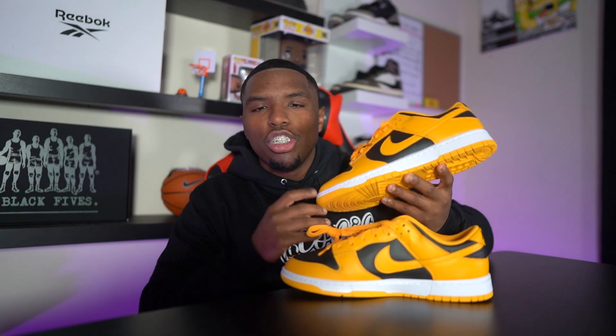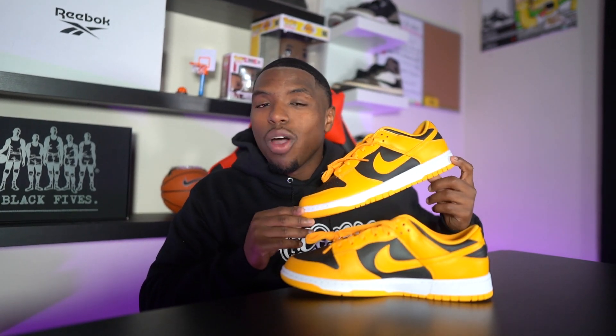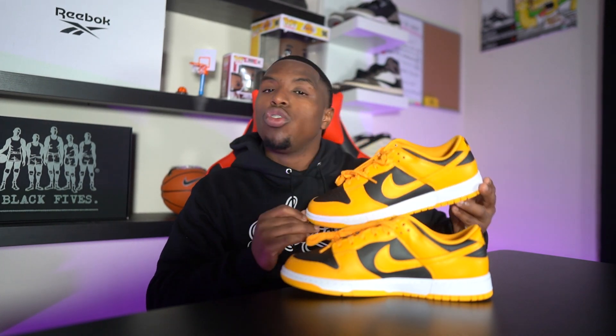Another huge reason why the world loves Dunks is because these retail for only $100. There's not a better shoe you can buy for the money. $100 for probably one of the most popular shoes in streetwear is like a steal of a deal — and that's probably the hardest reason why it's actually hard to get your hands on these. Stay tuned because I would not be surprised if Nike raised the price from $100 to maybe $120-$125 next year due to the overwhelming popularity. Literally, if you go anywhere that supports fashion and streetwear and look down at people's feet, somebody will be rocking Dunks — I'd bet my life on it.